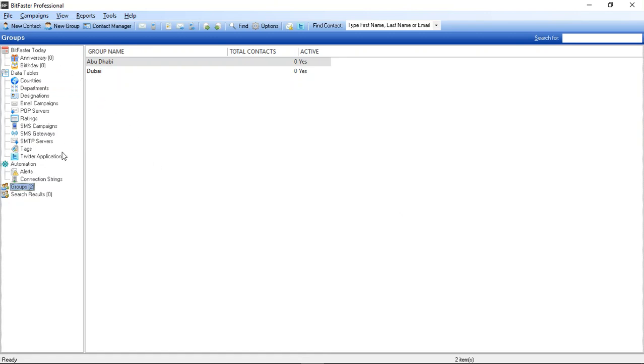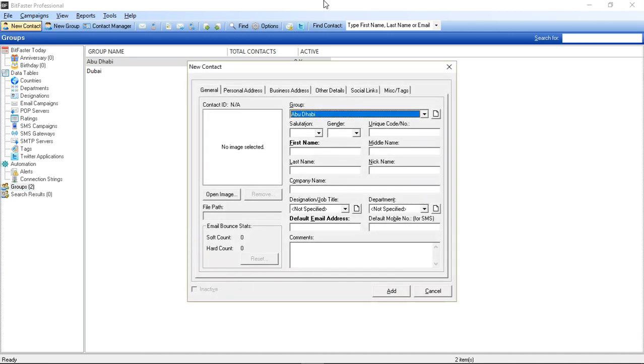I can start adding contacts. Let's click on the new contact icon. This is the window that comes up. There are about 50 different fields in BitFaster that you can maintain for each and every contact. However, there are only two fields which are mandatory so that you can quickly add a contact.